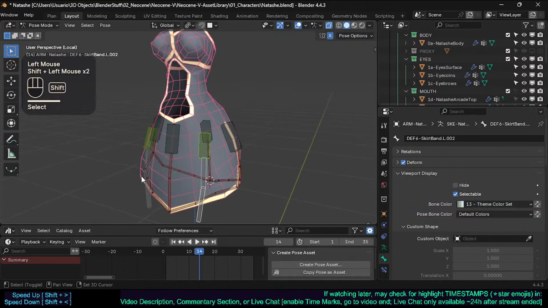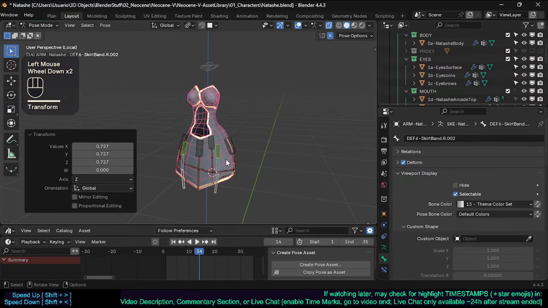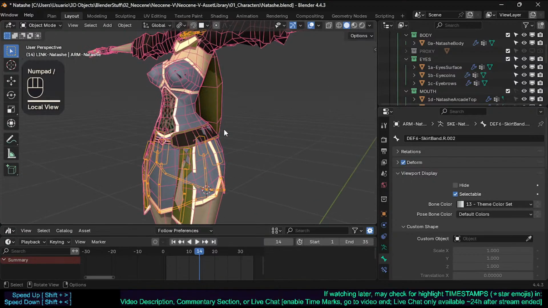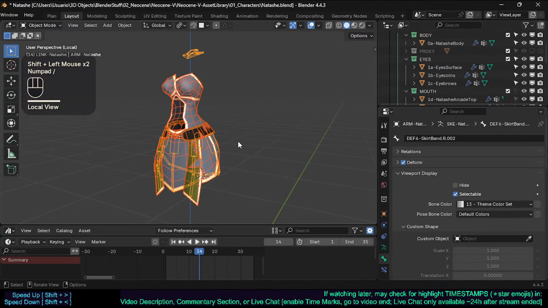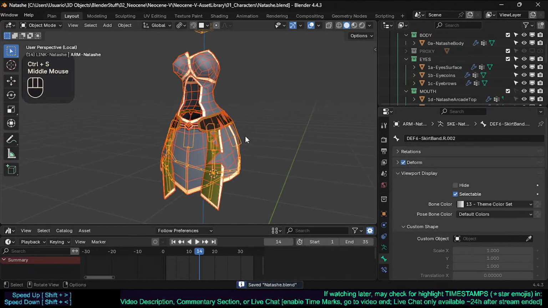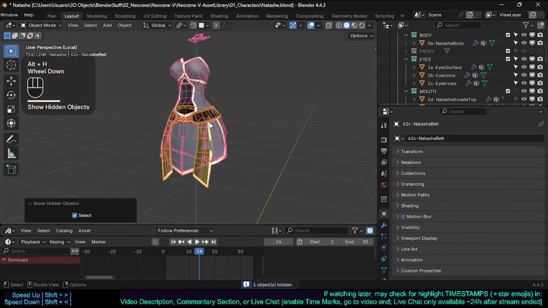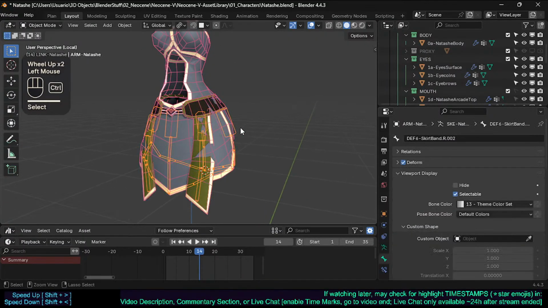Alright, so now we know that these are these bands, which are actually part of the belt. So we're gonna actually bring this, we're gonna rig them together, right? I can hide and unhide, but it's still locked to the local of this selected stuff.